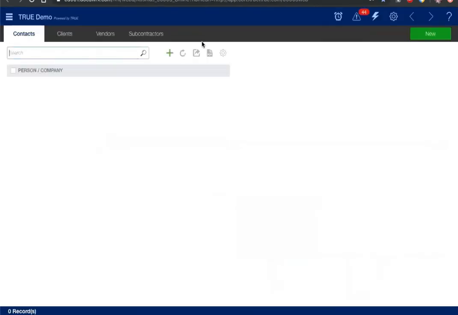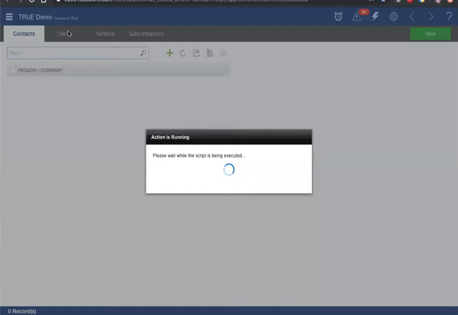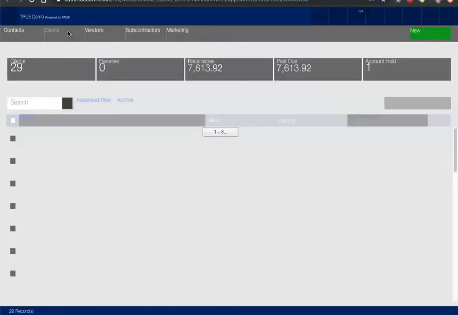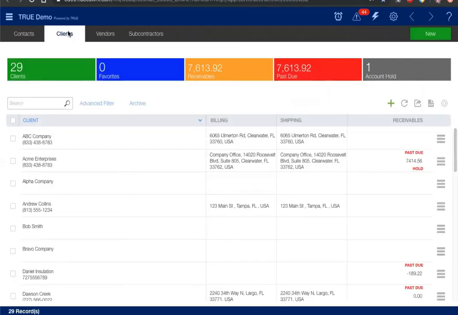And so in here is where you guys can, if you want to, and we can also import, by the way, data from QuickBooks if we do want to set up QuickBooks and True together. But typically we will import all of your client lists, vendor lists, also things like products and pricing if you have any in QuickBooks into True. And so moving forward with True, this is where you guys will maintain all of your client history, client contact information, but also more importantly, it's very easy for navigation.